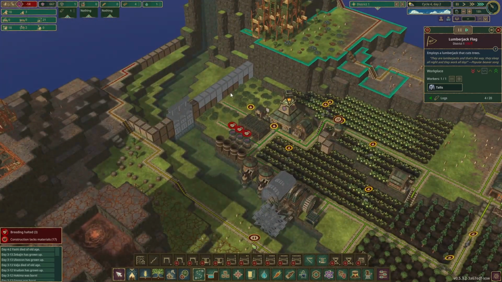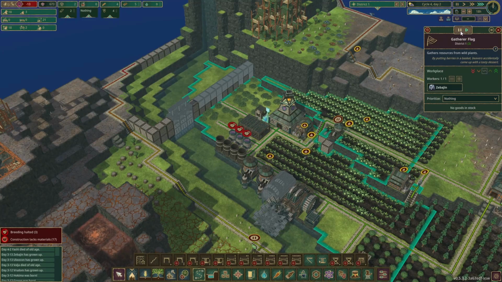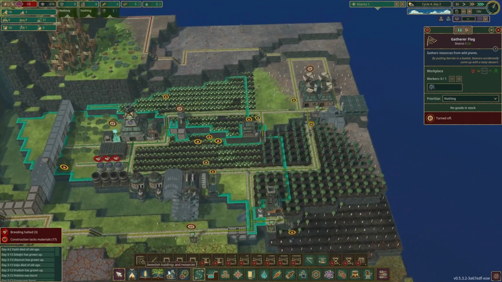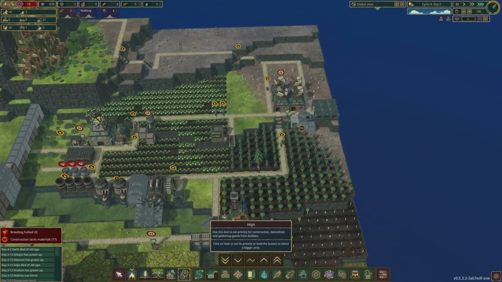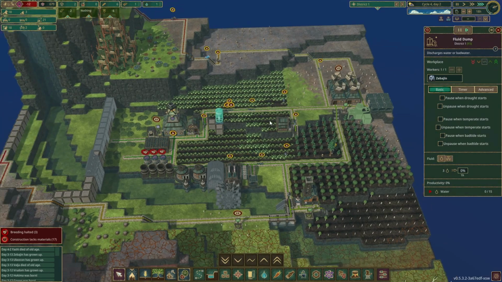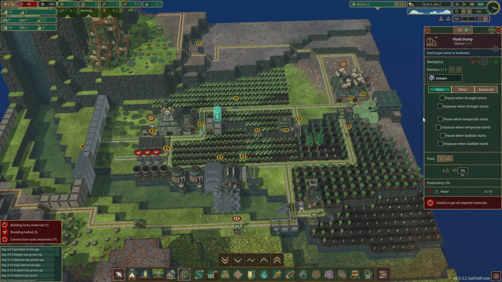The dam is getting built, slowly but surely. You're not doing anything. I think we want to make this a priority. Let's refill this. Maybe pause when temperate starts. Unpause when drought starts. We'll see how that works.